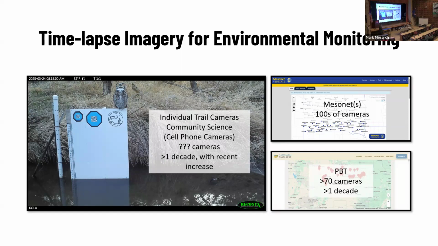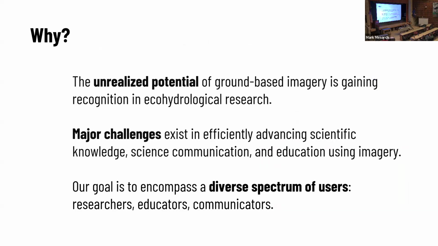There are also community science projects where people are taking cell phone imagery. Basically, I'm not sure how many cameras are out there or will be in the near future, but there's just lots and lots of data, and we need some more efficient ways for people to work with that.